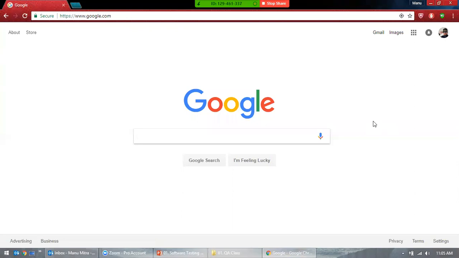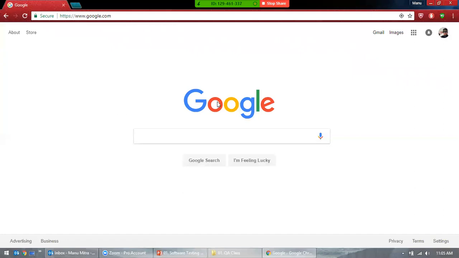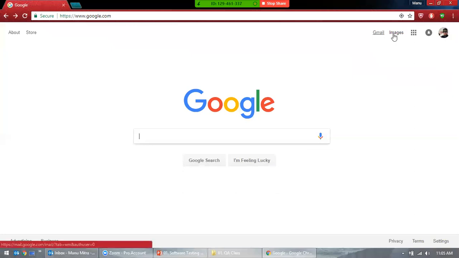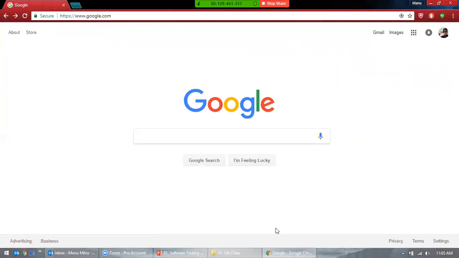Functionality can be any feature in an application. Let's say this edit box, this image. You see this image, this is functionality. URLs, these buttons, this app, all of this is functionality. Everything is functionality, it can be anything. Although this button doesn't work because nothing is typed here, so this button doesn't work.